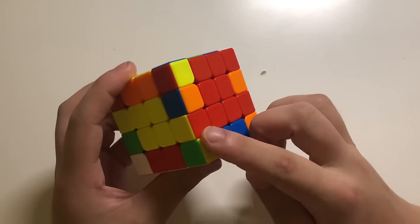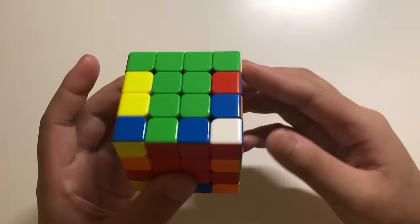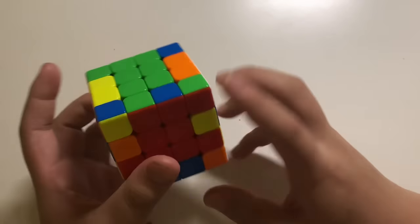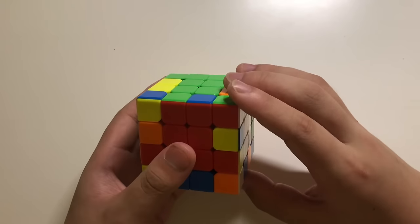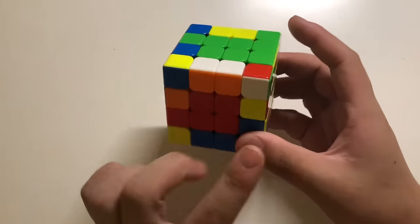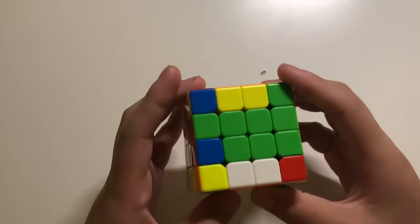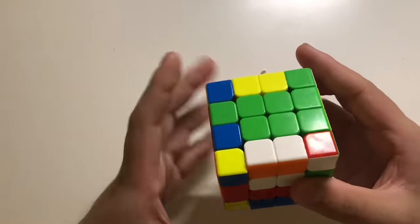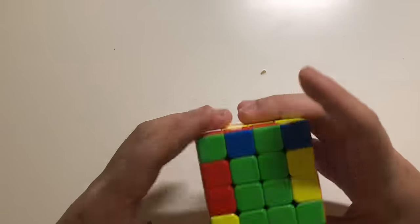Next one I see is red and yellow. And the other red and yellow piece is over here. So we can rotate it down like this. And now again, they're together diagonally. So we can do the flipping algorithm. So now they're diagonal. Now we can slice it. And notice that the top has only this one. Now when you move this, you have nothing to replace with. So just move the top over, so you do this, and then you have this to replace it with again.